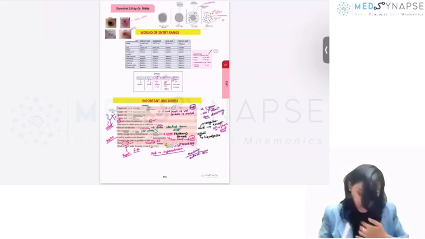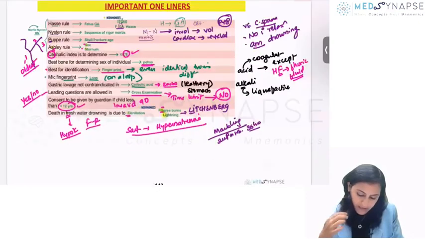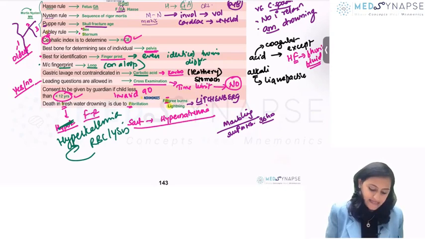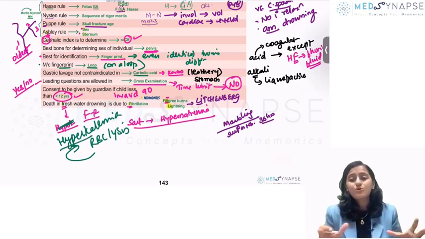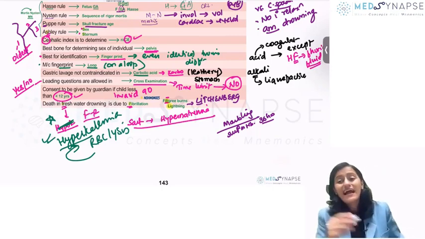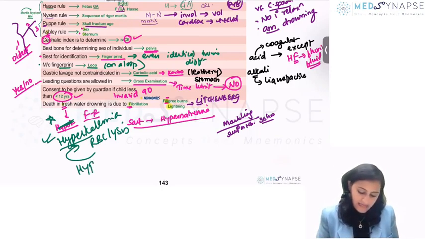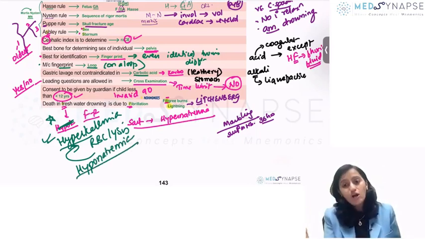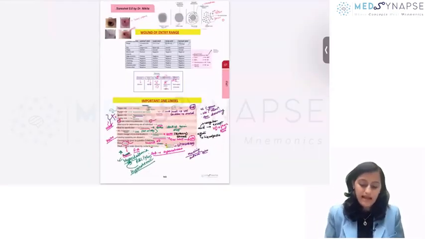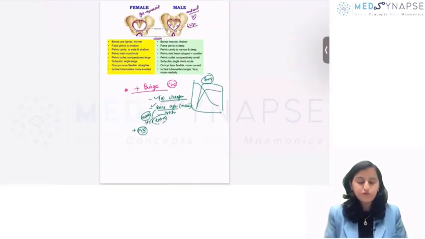Someone had mentioned freshwater drowning is hyperkalemia. My bad there. It is hyperkalemia because of the dilution. There is RBC lysis, so the potassium comes out from the cell. It is hyperkalemia. Please make a correction there. I meant to say it was hyponatremia, not hypokalemia. In salt water there's hypernatremia. In fresh water, it is hyponatremia, hyperkalemia, and leading to fibrillation.